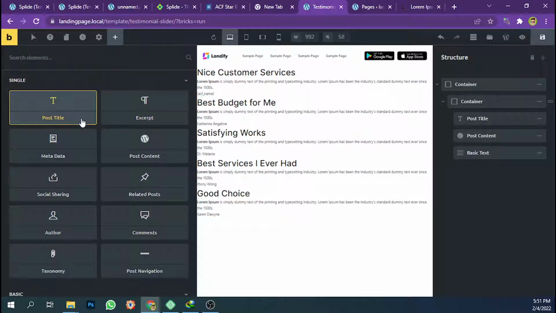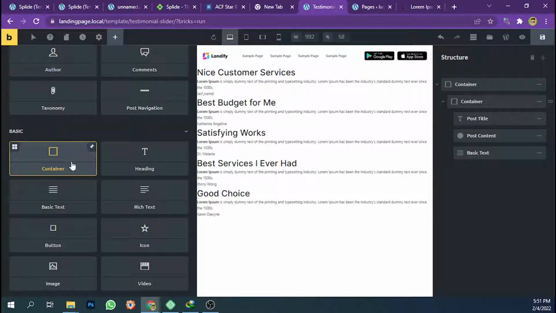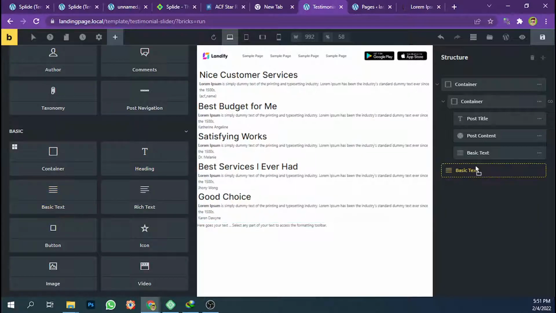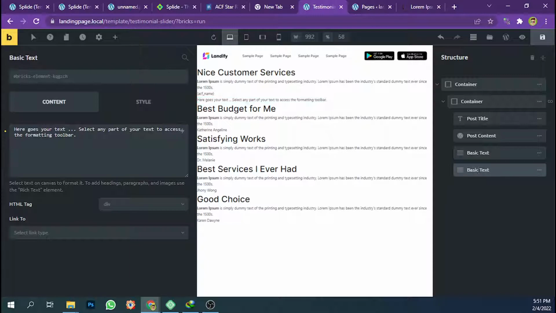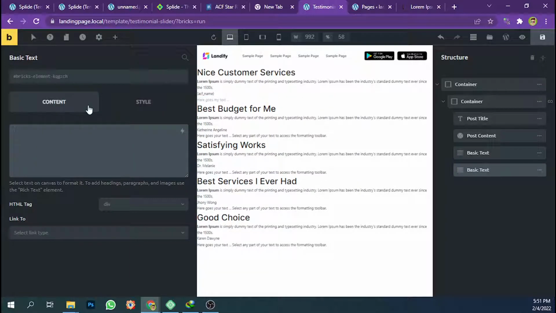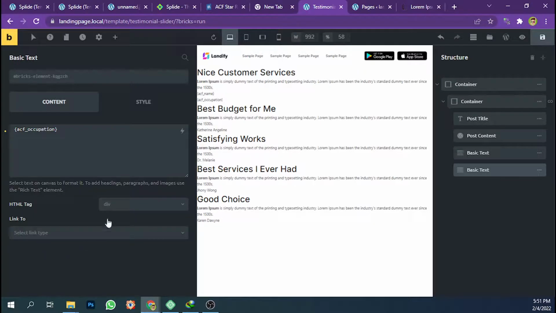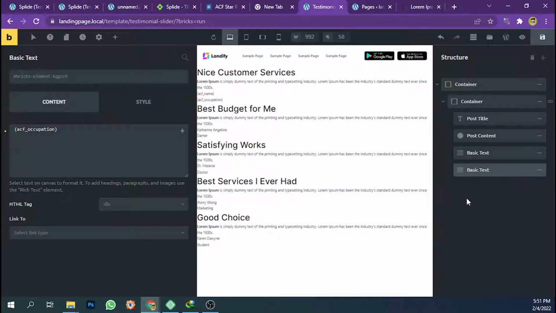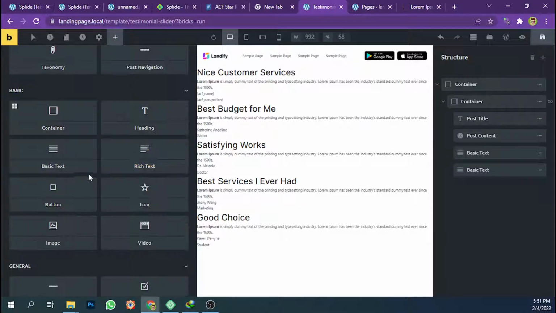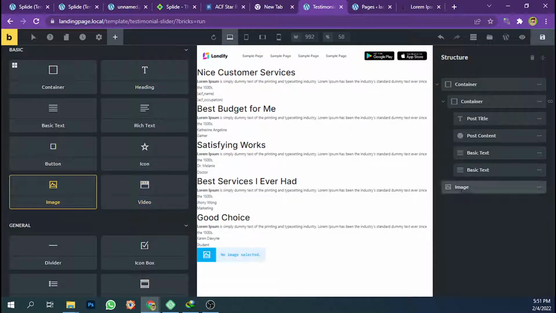Then we will create another basic text, and it's for occupation here, and we're gonna add not some, but just one image.